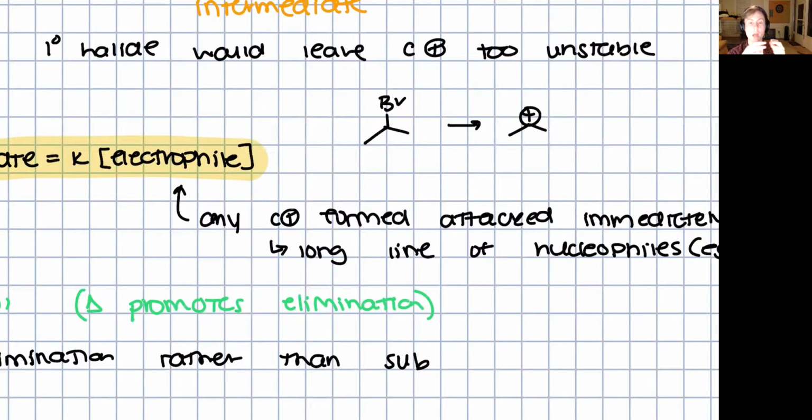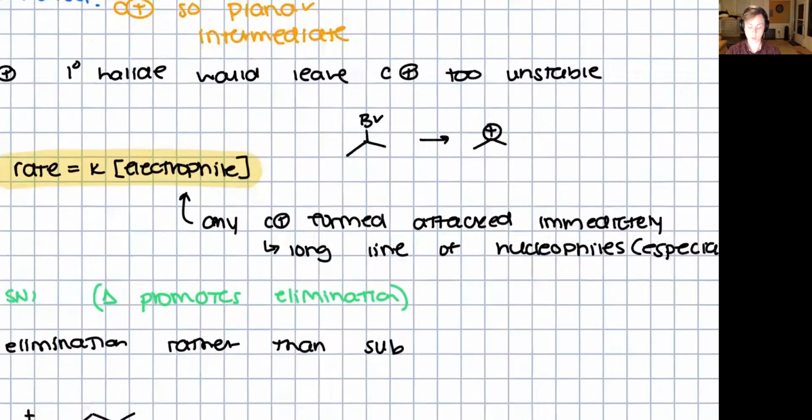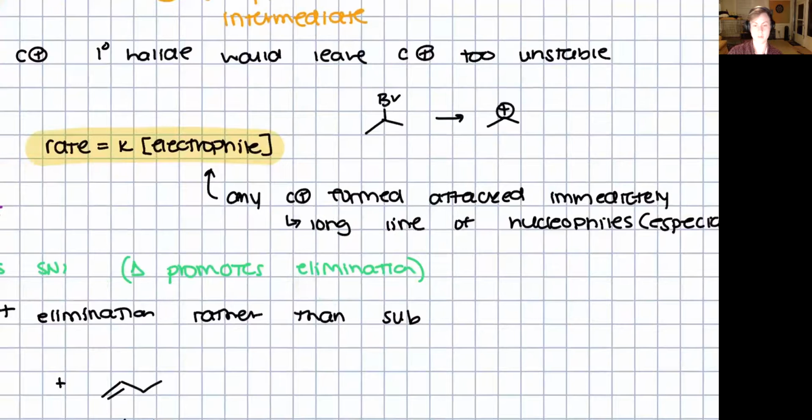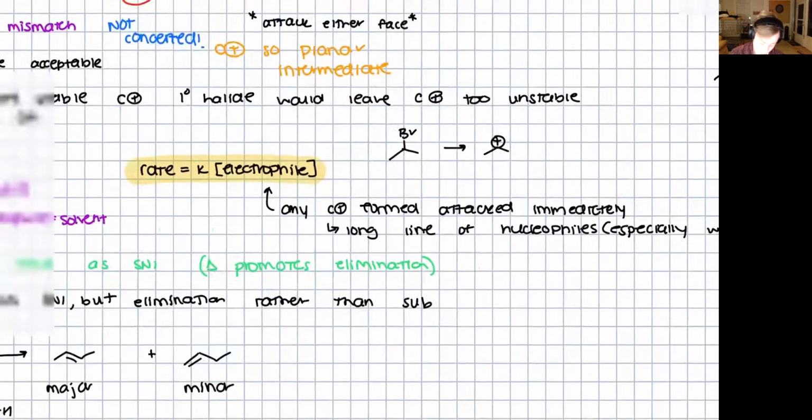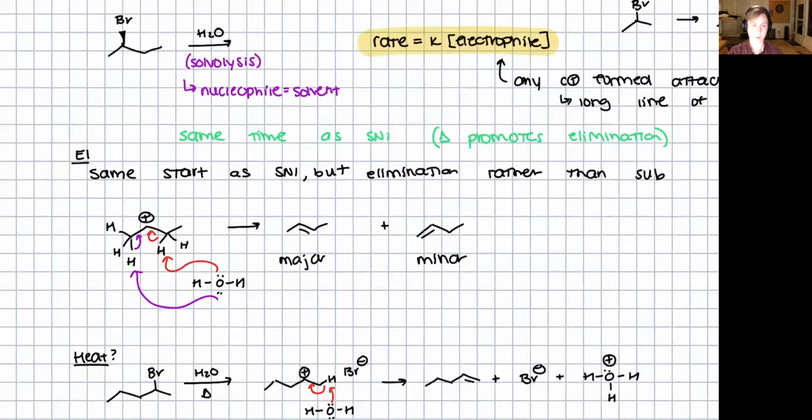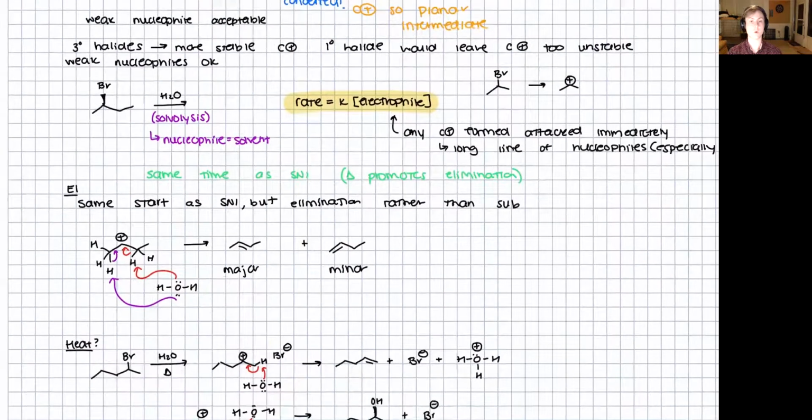But even if we have more of the nucleophile, that doesn't make the leaving group leave any more, if that makes sense. And so, statistically speaking, the electrophile is really the only thing that's important, because we have that big hurdle to jump. And if we have more potential candidates to jump the hurdle, it will occur at a faster rate. There's like a long line of nucleophiles, so if we add more nucleophile, it doesn't really matter, because that's not what's slowing us down. All right, so that's really all for SN1.